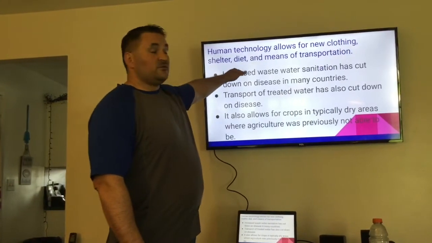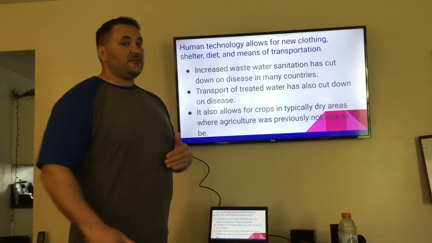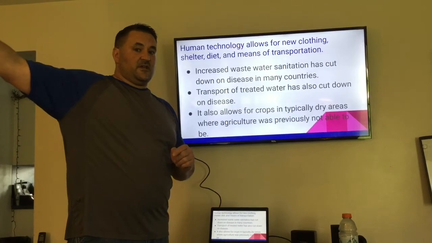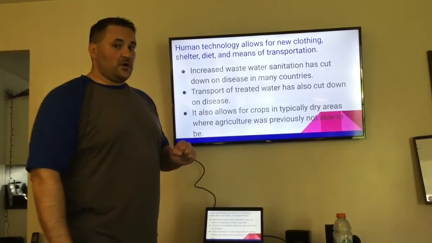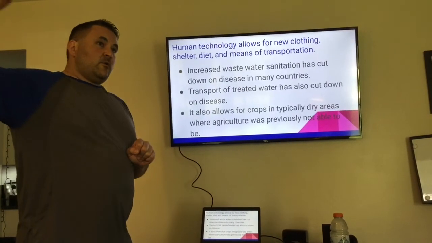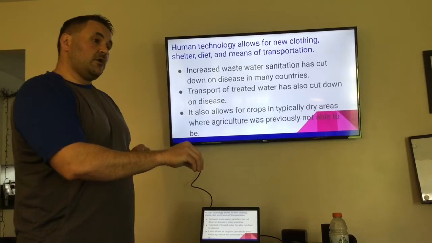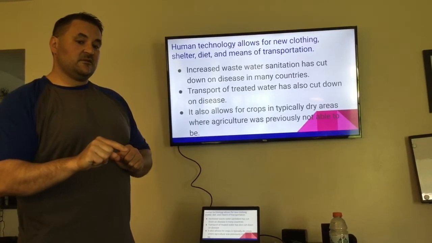Now we have sewer treatment plants. All of the sewage here in Bellwood is pumped down below Tyrone. If you've ever driven out past Tyrone, you can smell it on a summer day. You drive right past it. We treat our water. The Bellwood water is treated with chlorine. Why do we put chlorine in the water? Chlorine kills bacteria that can make you sick.